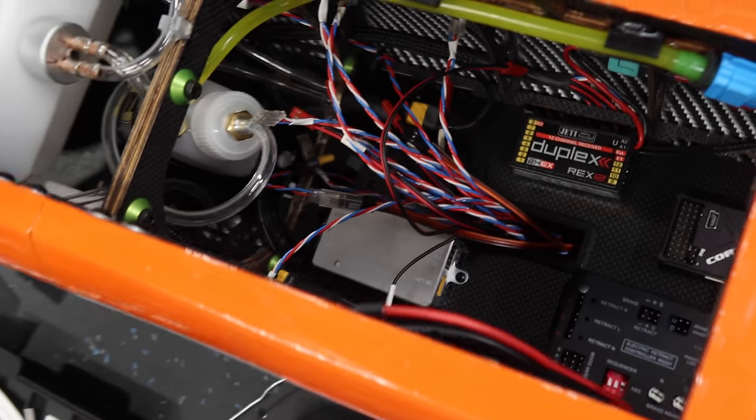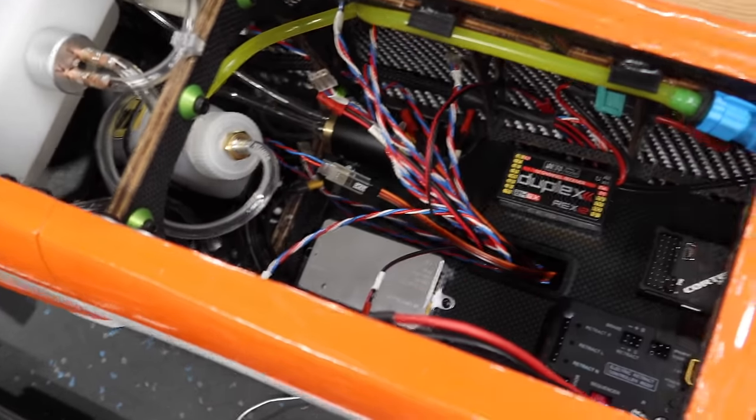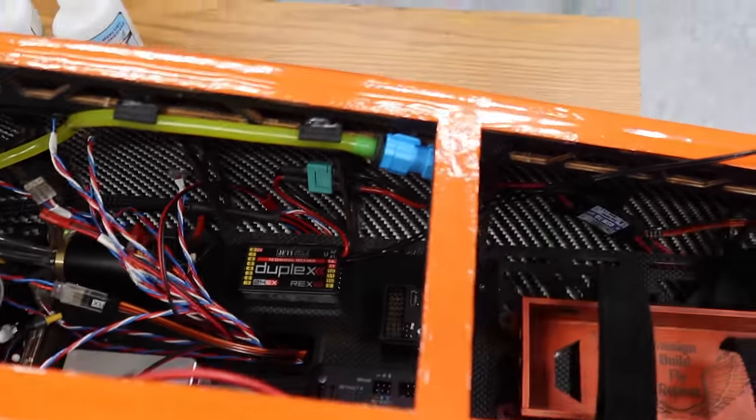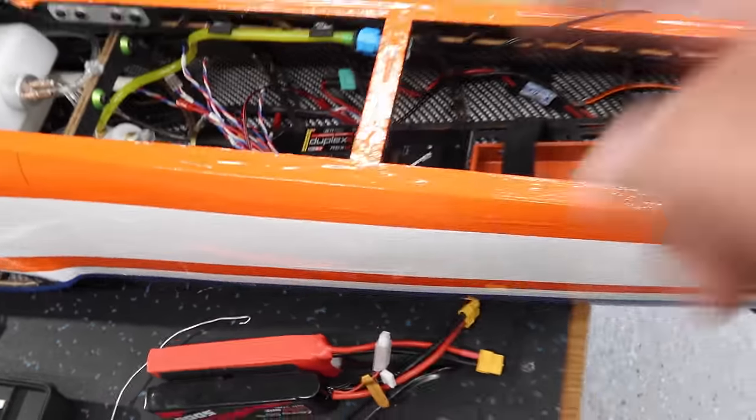Okay, so we've got our equipment installed in our planned out layout. Nothing's been plugged in yet except our power to our receiver. So that is done and looking very nice. Now we need to set up some stuff in the radio.